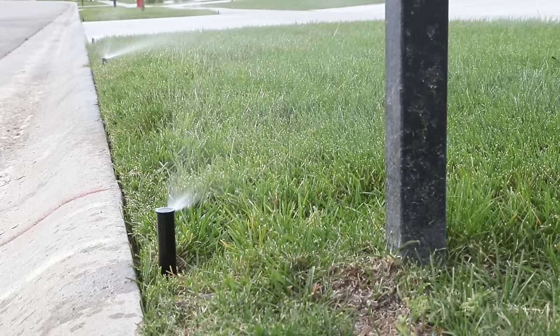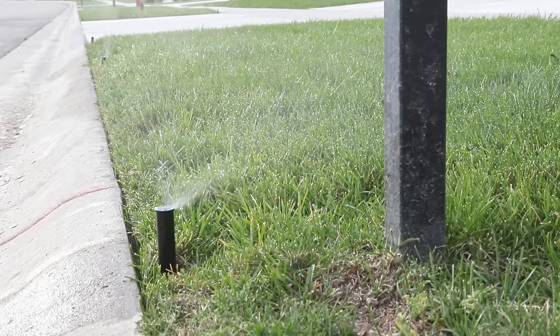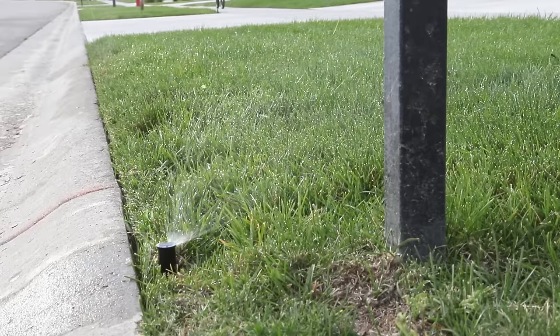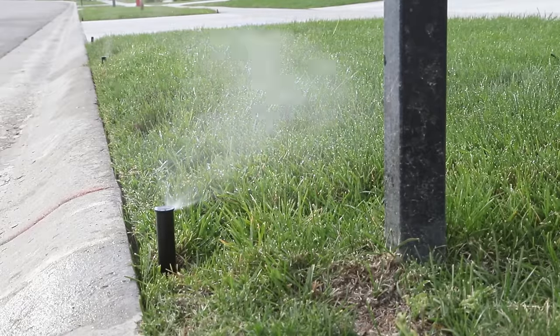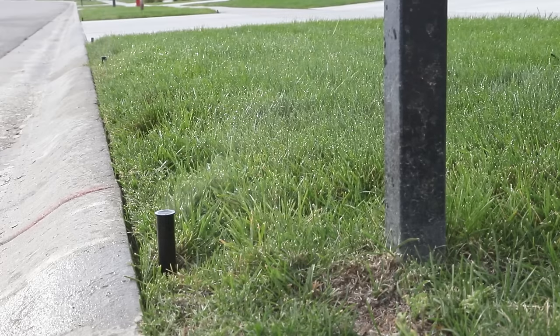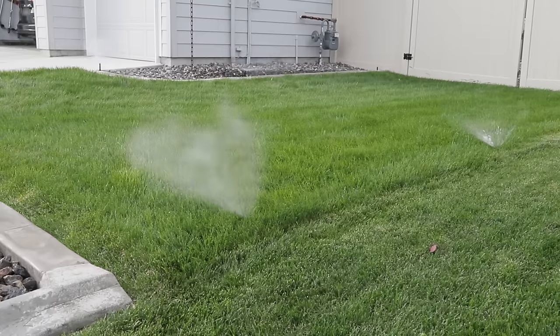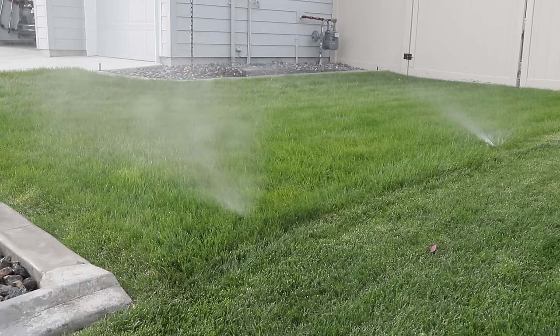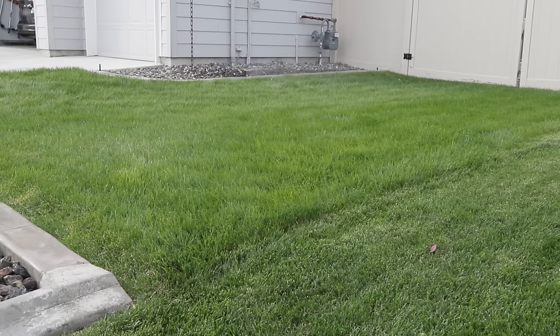A couple of warnings: every system is different, and yours may not look anything like mine. Mine is set up on an irrigation water supply that's actually separate from my city water supply for my home. So if yours is using the same water supply as your home, then your water shutoff valve will likely be somewhere inside your house — in a crawl space or a basement — and you'll likely have a backflow preventer plumbed somewhere in the system that you'll need to be careful you don't blow air through. If you're not sure about how your system is plumbed, where the water comes from, where the shutoff valves are, or if you've got a backflow preventer, maybe it would be best this year to hire a service to blow out your sprinklers. As they're doing it, you can follow them around, ask questions, and take notes about the specifics of your system so you're ready for next year.